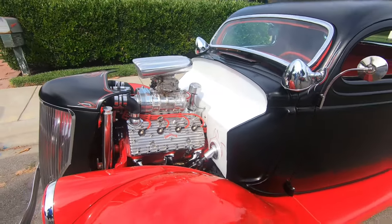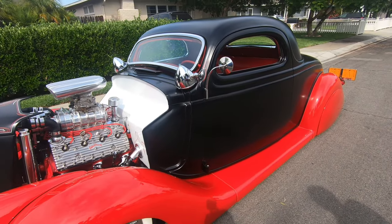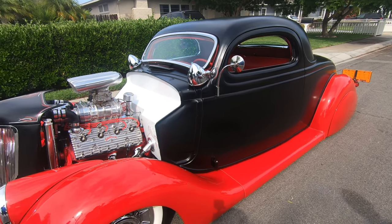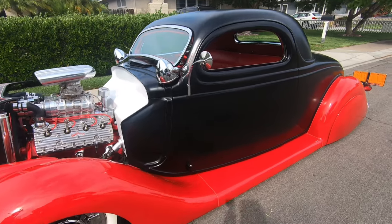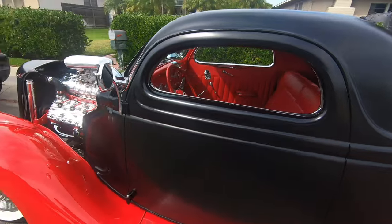Nice. When we dynoed it, it made, I think, 325 horsepower. Actually, I'm sorry, 225 horsepower and 300 foot-pounds of torque. Yeah, we don't want to get a thumbs down for just one less horsepower. It's got a 5-speed manual transmission.